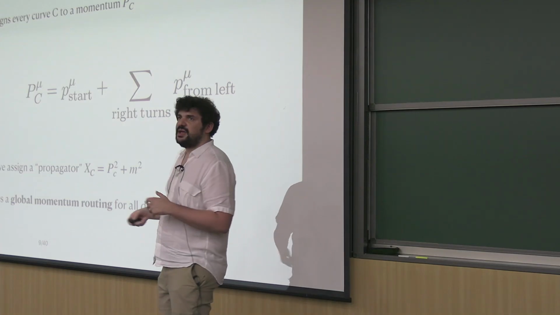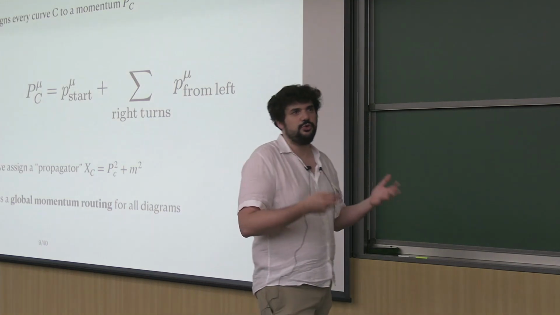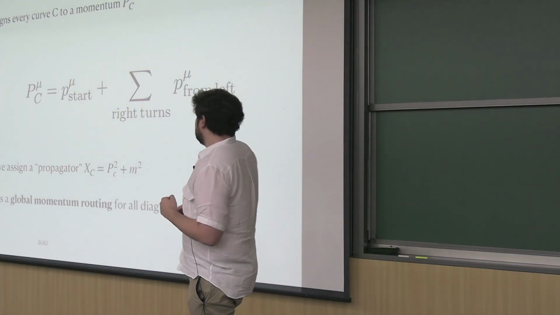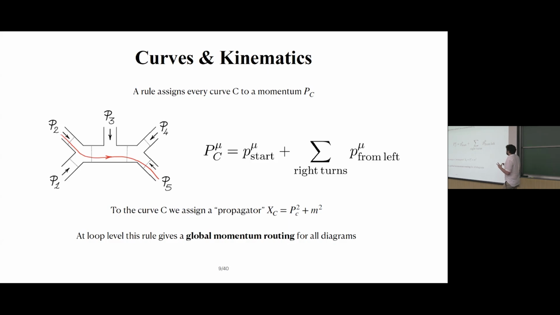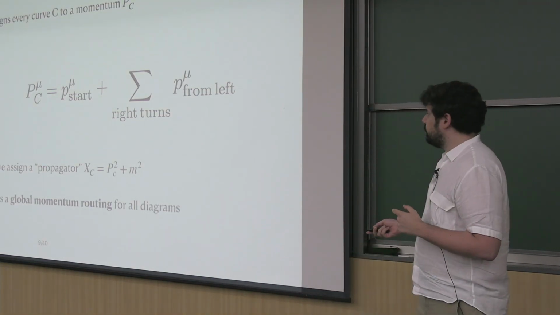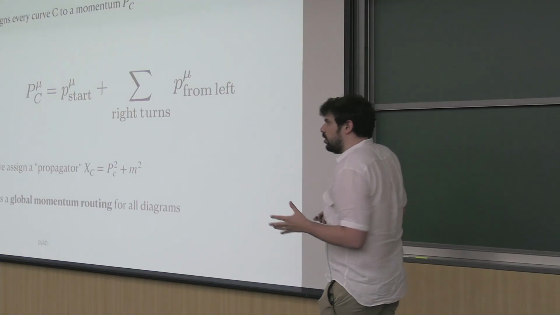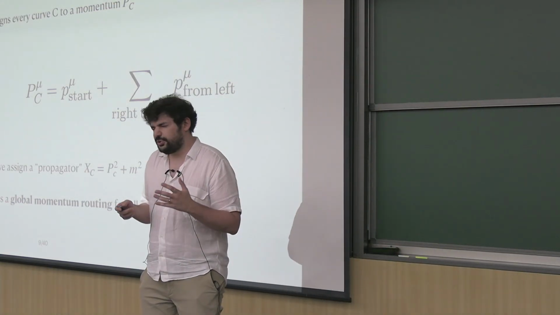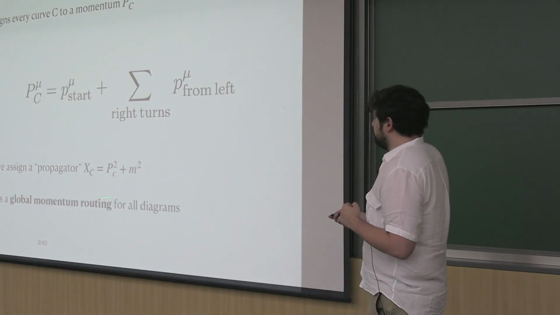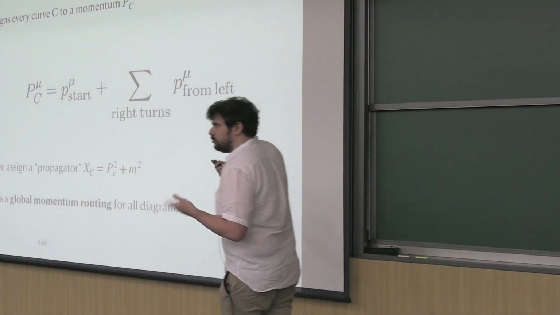Here I was doing a tree-level example, but if you consider a loop-level surface, the momentum will in general depend on the loop momenta. An interesting fact about this rule is that, recall, this is a single graph that we've chosen at the start of the calculation, but we're associating momenta to all the curves, and in particular to all the graphs that are dual to those curves. So this is a way to define a global momentum routing for all the graphs that contribute to that particular amplitude. And yes, we can also associate a propagator by taking the usual rule.